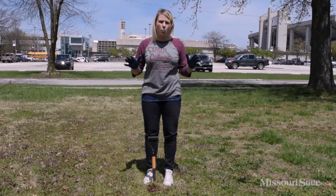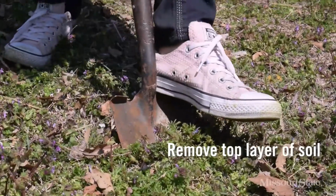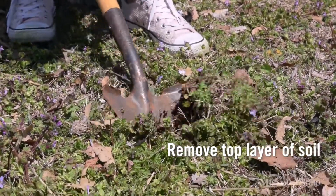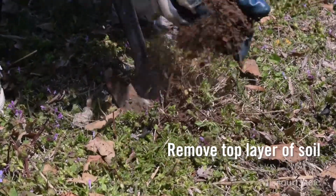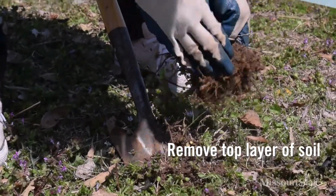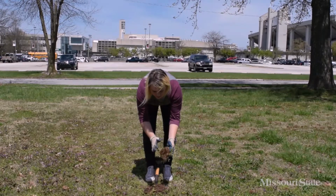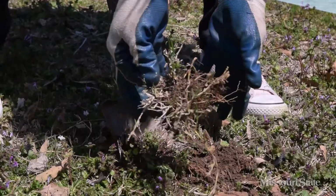Once you've decided where you want your bed to be, if it's not been used as a bed before, it is best to go ahead and remove the top layer where you have your grass and your seed, and you can just get your shovel in there, pick it off, and I typically just hit it like this and get as much of the soil off, and then I would just compost or get rid of this.